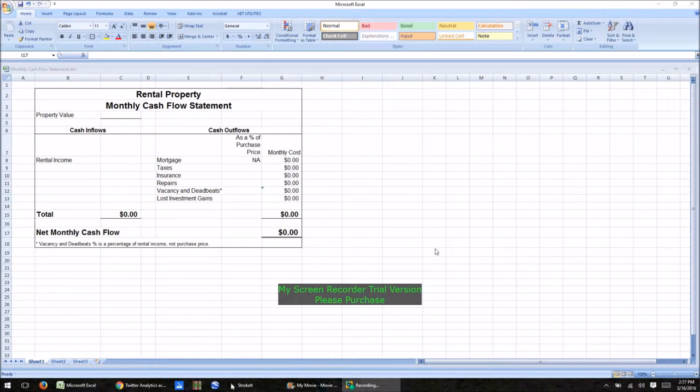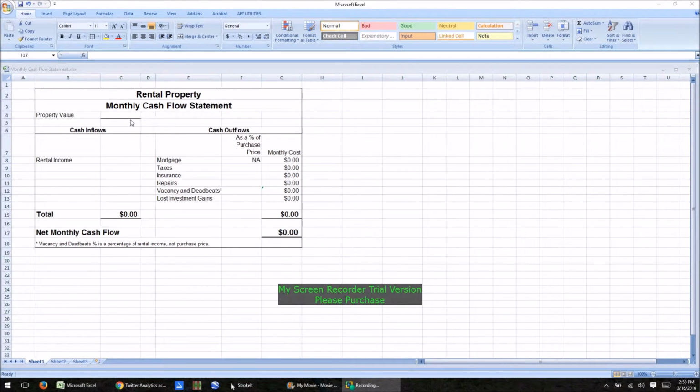Okay, what I want to do on this part of the video is show a simple spreadsheet that I use to figure out my cash flows for a rental property and decide if this is the property for me. So this is something you can create on your own. You don't particularly need this spreadsheet. As a matter of fact, it's probably better that you create it on your own and then you can use your own assumptions and your own information. I'm going to run through mine to give you an idea on how to get started.